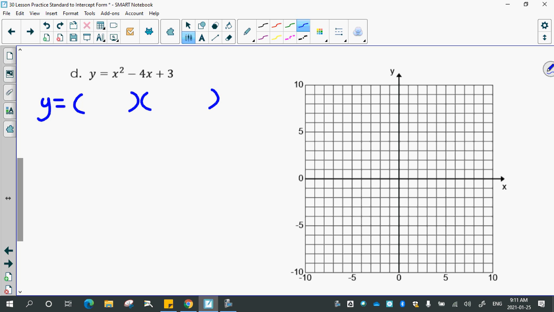And we need two numbers that multiply to positive 3, but add to negative 4. So to multiply to a positive but add to a negative, they both have to be negative. Okay? So negative 1 and negative 3, yay, they work. And if I just remember there's a 1 out front of there, this is in intercept form already, right?